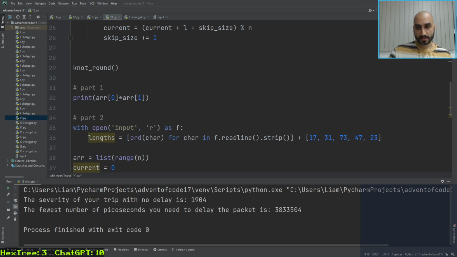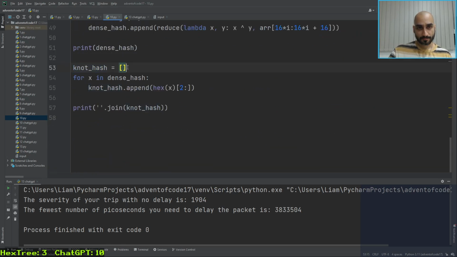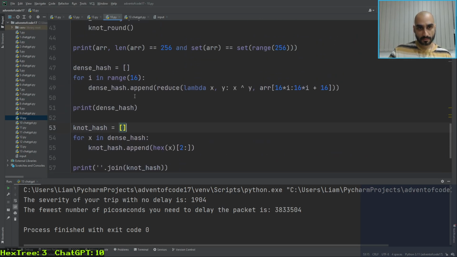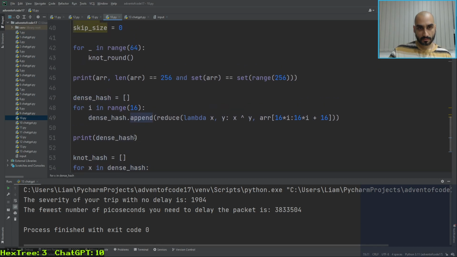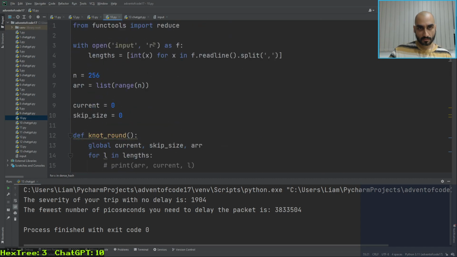Okay, so we need to... Oh my god, alright, so... What did the input look like for that? For problem 10?